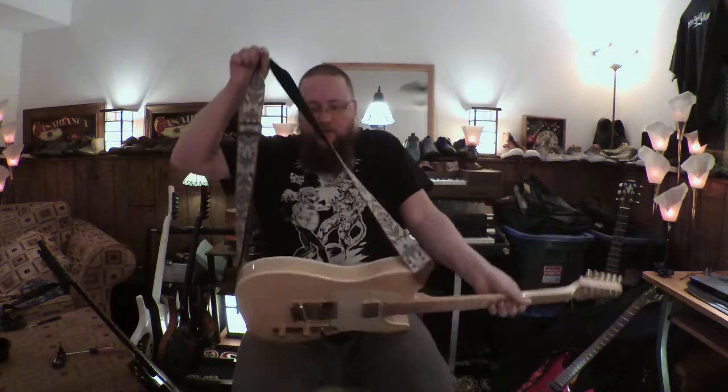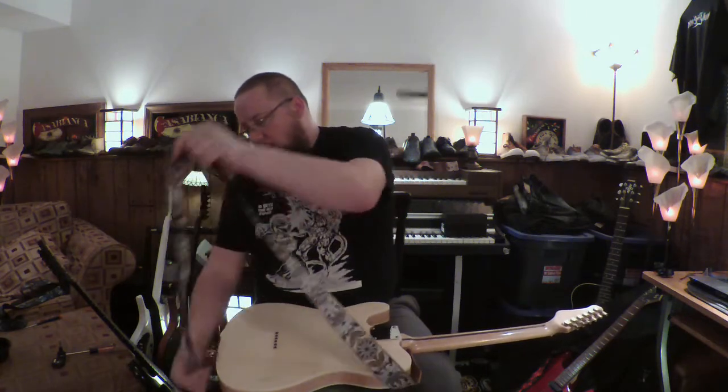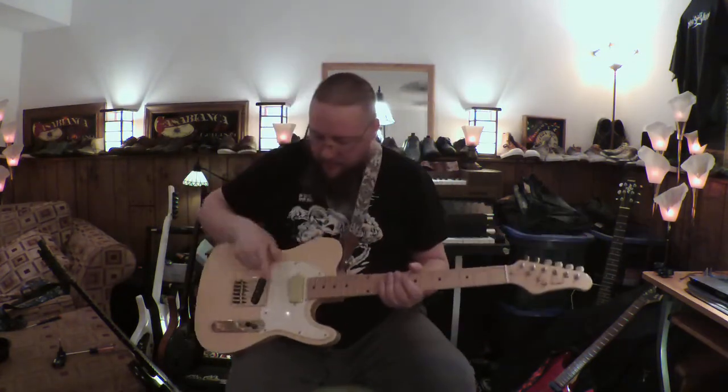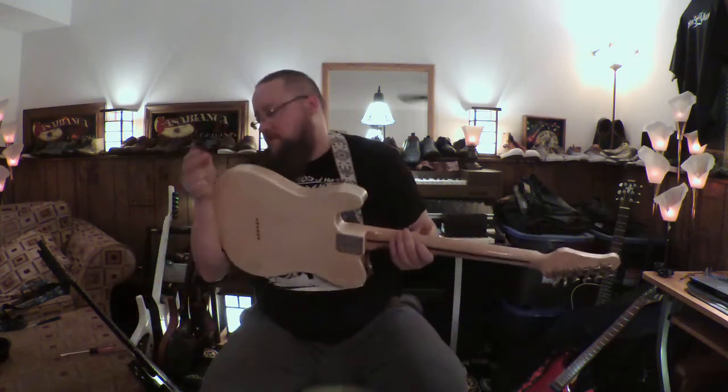Last thing, I want to try it with a passive guitar, strictly passive guitar. Here's my J Tercer Telecaster. I can't remember if it's been seen in a video or not, but I love this Telecaster. From now on, if I buy a Telecaster that isn't the Prince type, which are essentially Strat pickups in a Telecaster, it'll be a humbucker and single coil. I think the combination is just beautiful. And it gives you everything you could want.